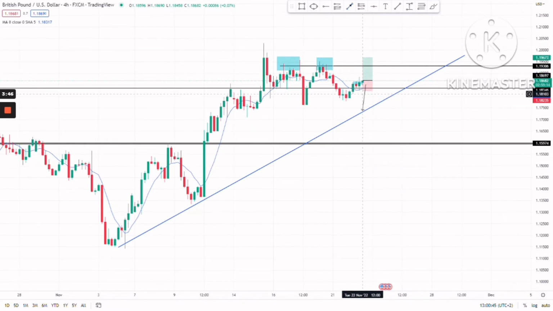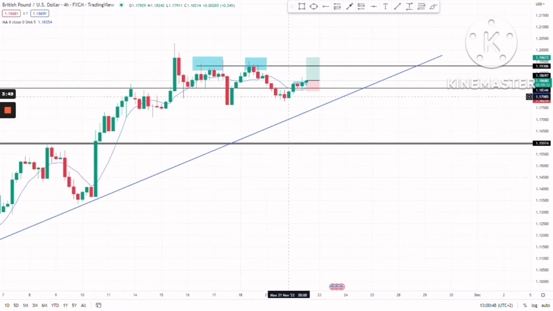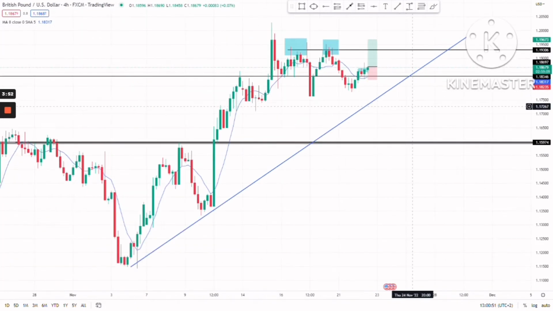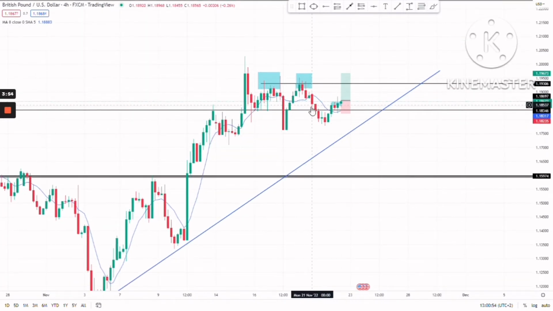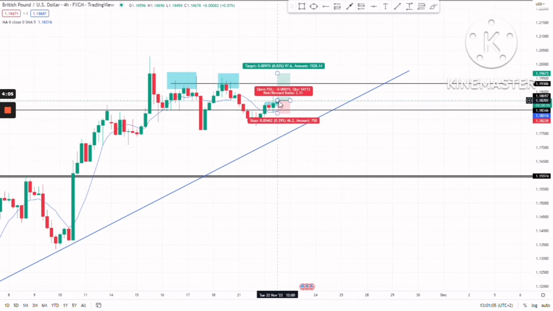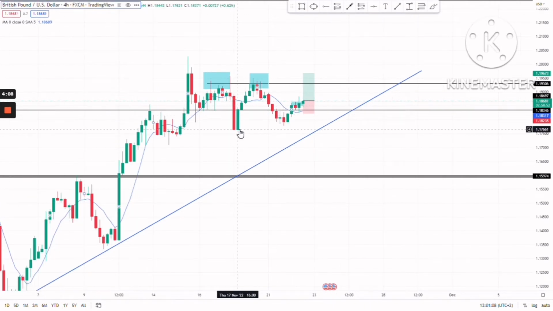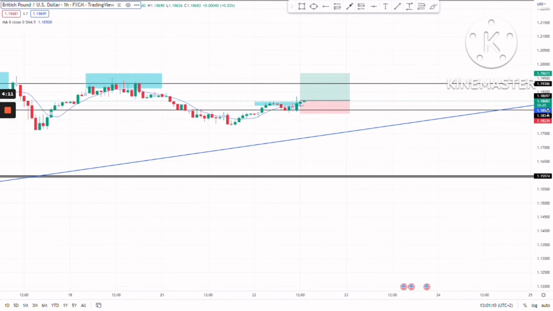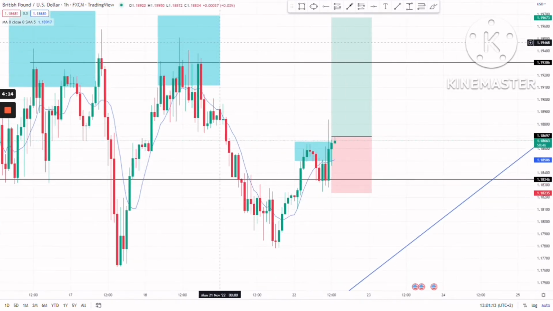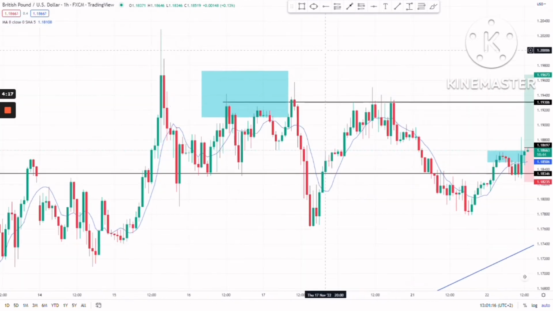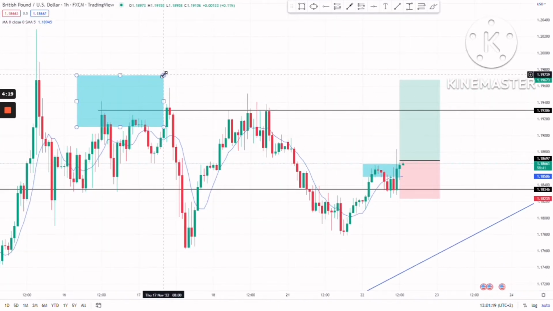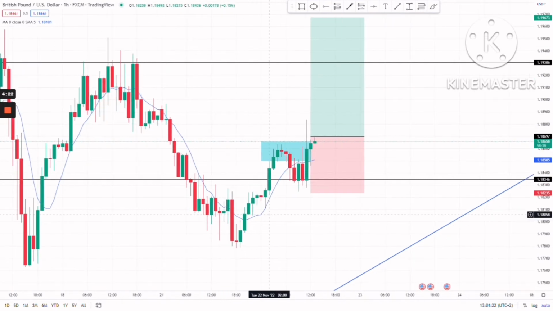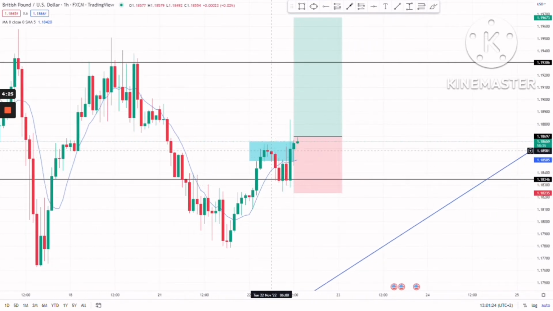But then this morning I saw on the 4-hour, as you can see here, price came down to 1.182 and retested this support area, and then it broke over this box, because I had a box here on the 1-hour time frame. Let me just delete this. Okay, 1-hour, you can see that price broke out of my box.